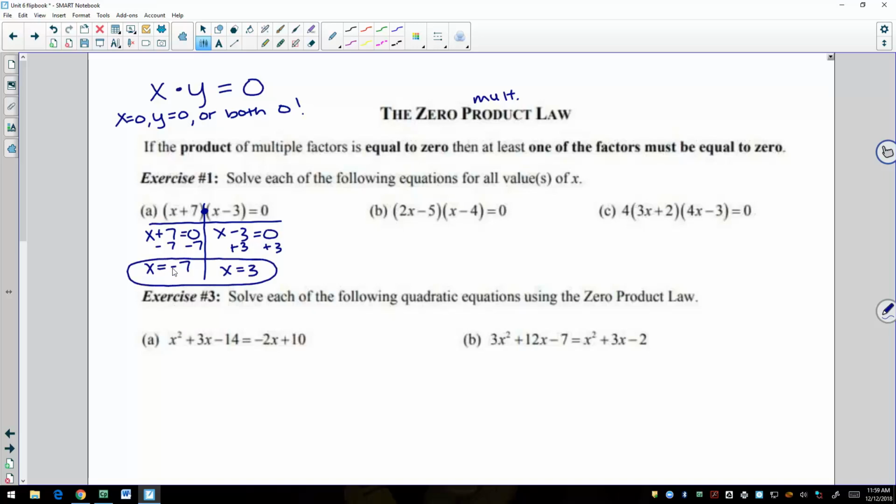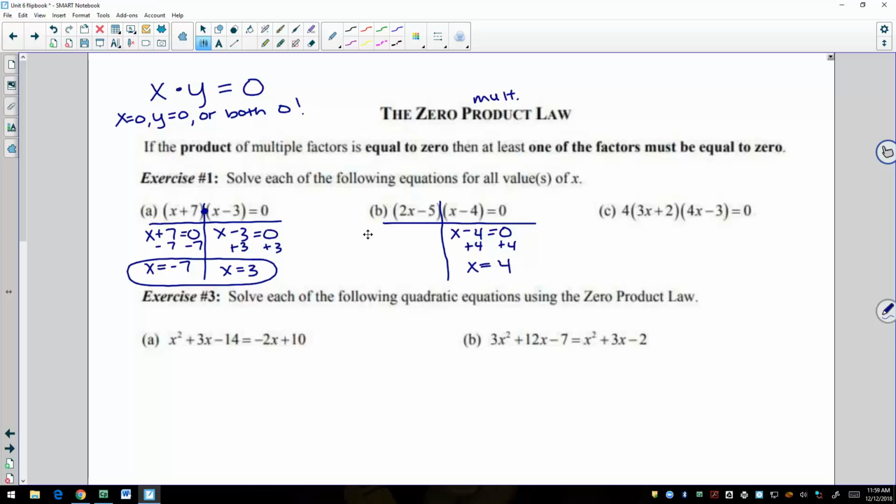That means that if you plugged in 3 or -7, you would get a final answer of 0 when you multiplied it out. Now this one is not as easy to do in your head. We want to know, well, this one's pretty easy, right? It's going to be 4. If I set this equal to 0 and get x alone, I'm going to add 4 over. 0 plus 4 is 4. So if I plugged in 4, 4 minus 4 is 0. 0 times anything is 0.